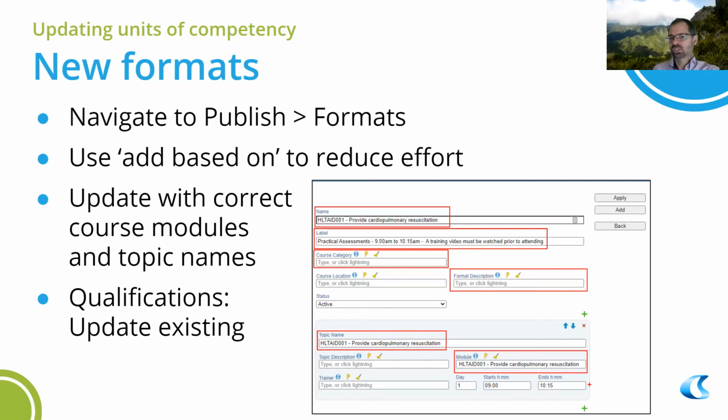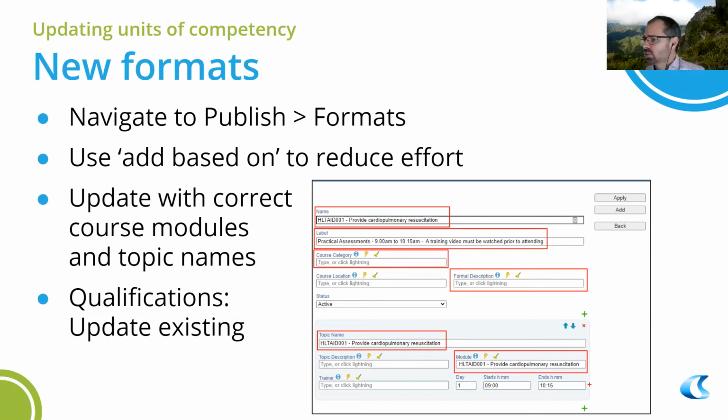So what I tend to suggest then is we actually add the new units to the bottom. And so we keep adding the units to the bottom, and then we take them off as we stop using those units. So we keep the same format, and we just remove the units as we stop delivering them. Okay. So a little bit different to qualifications then. So not so relevant to first aid organizations, but different to if you're doing full qualifications with lots of units.